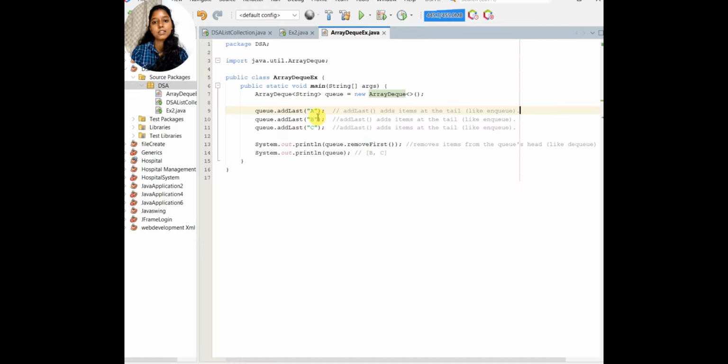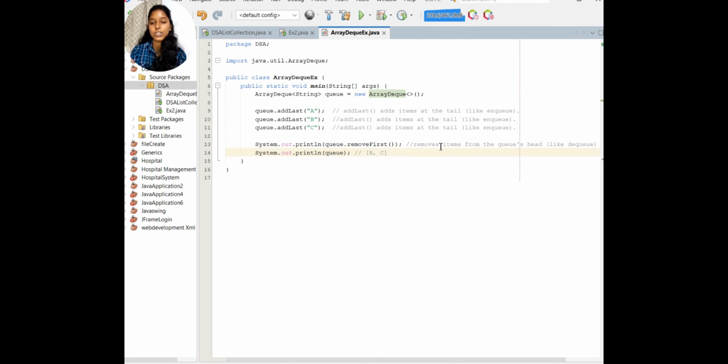queue.addLast("A"): add items at the rear, like enqueue the elements. We are going to apply the same operation to B and C. Next, System.out.println with removeFirst: removes and returns the first element, the head of the queue.